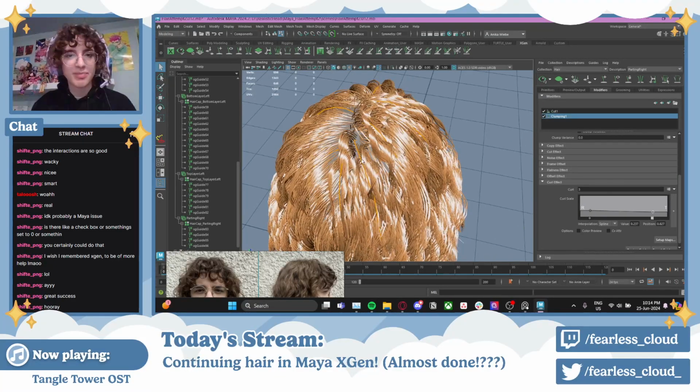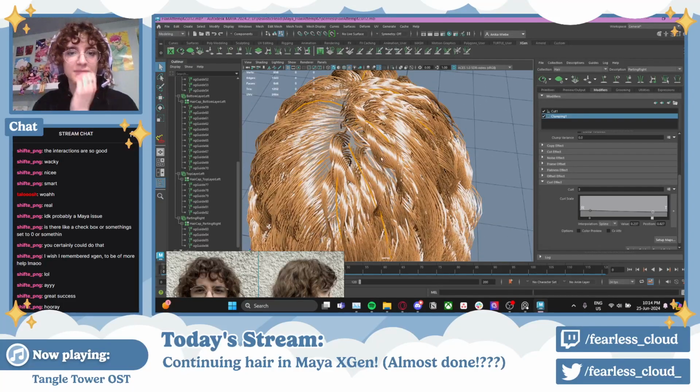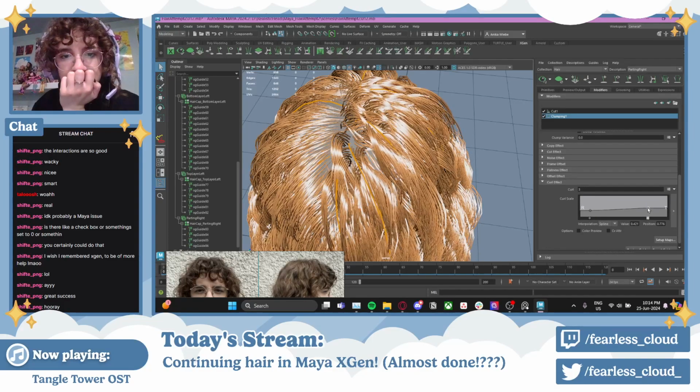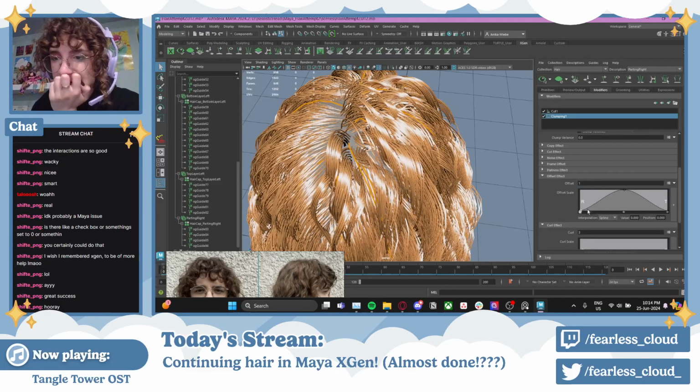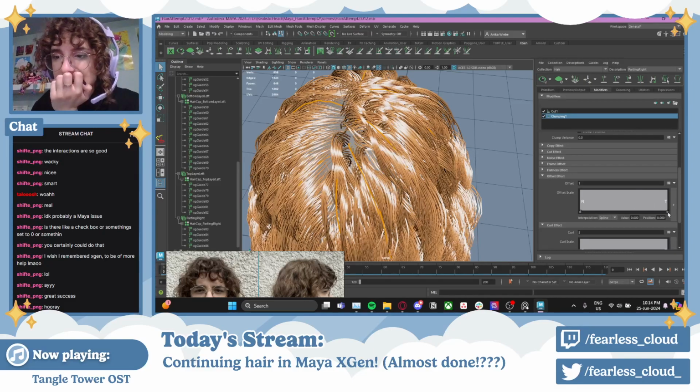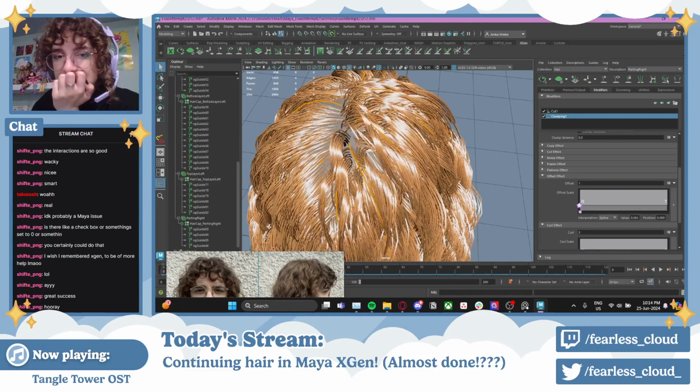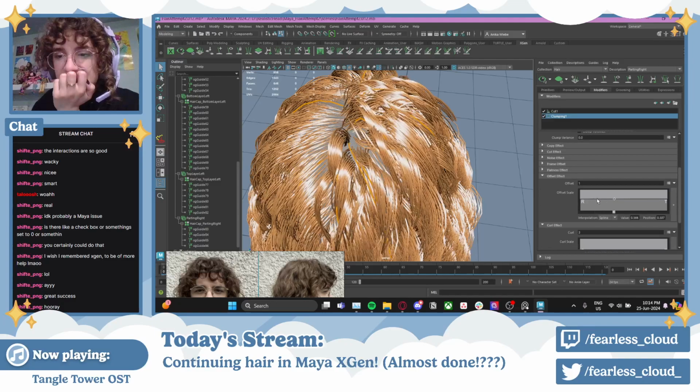I don't like how bald this feels though, because the ones underneath are straight. It is a predicament, is it not? Let's turn our offset up. I don't know why this is always the starting graph for offset. I'm sure there is a reason for it.